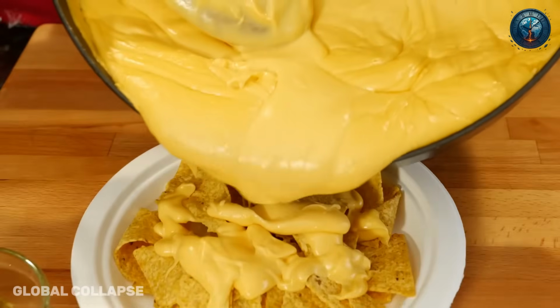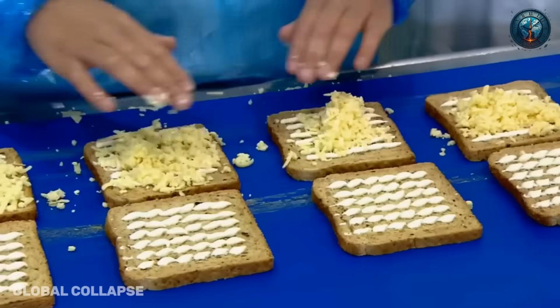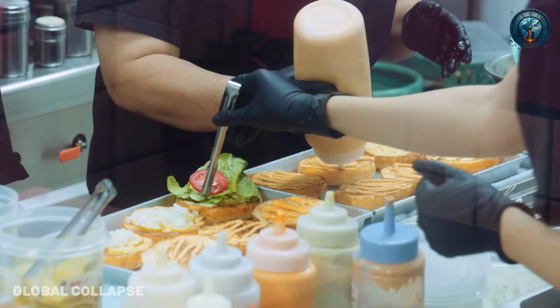They look safe. They sound familiar. But what if the very foods you've trusted for decades were never safe to begin with in the United States today? Over 70% of processed foods contain additives linked to long-term health risks, yet they remain on store shelves. Why? And what are we really putting into our bodies every time we open a box or pop a can?